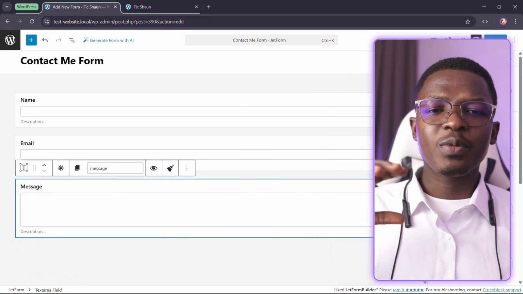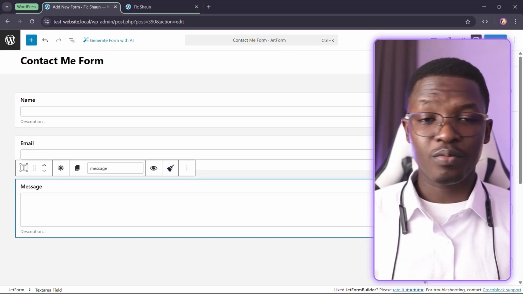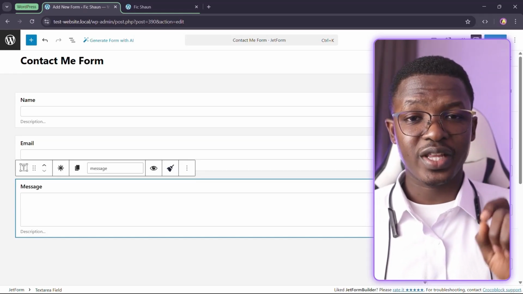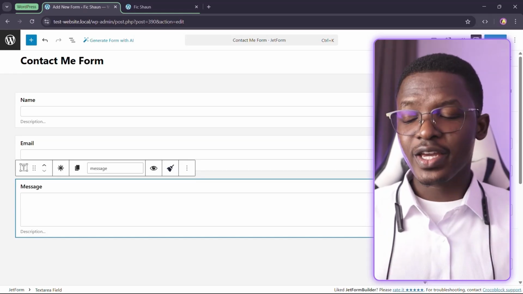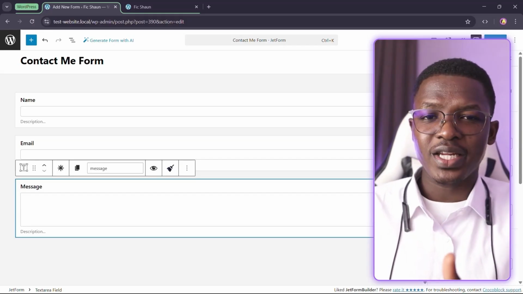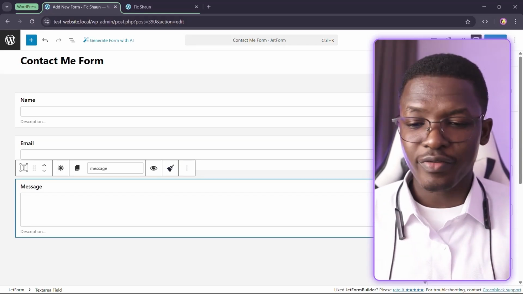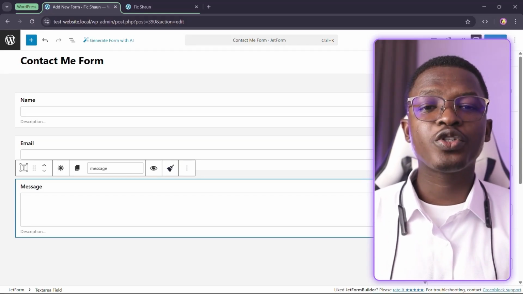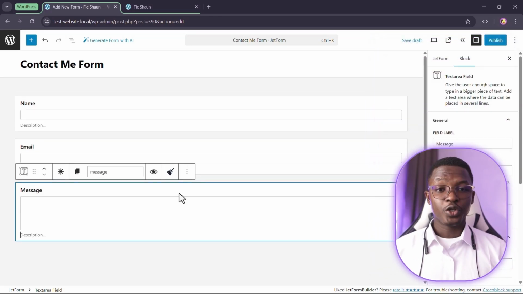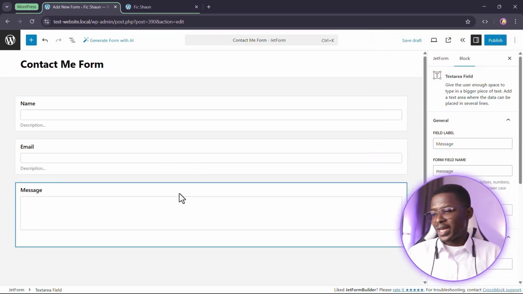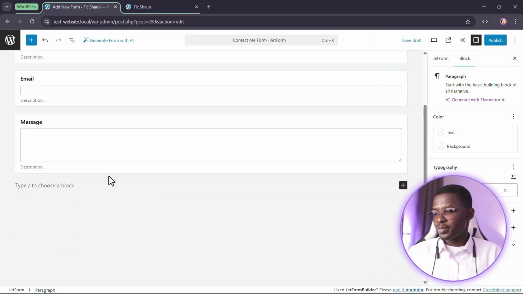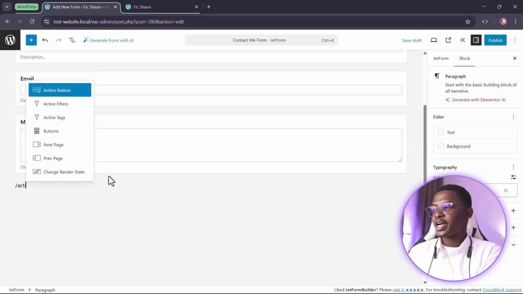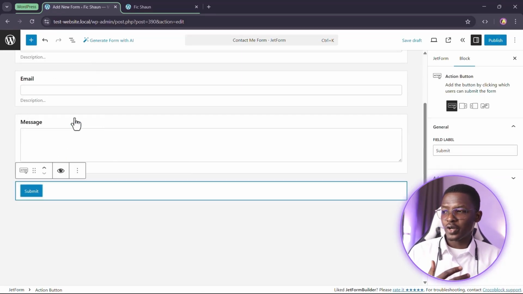Okay. Now, once a person has finished filling in this form, you want to be able to have a button that a person can click on that says, hey, I'm done. Now you can send all of my data to your email or to wherever you want this sent to. How do you decide that? You do that using something called an action button. I'm just going to click on an empty space here and get action button. And you want to click on action button.